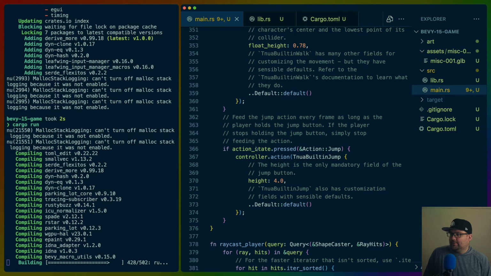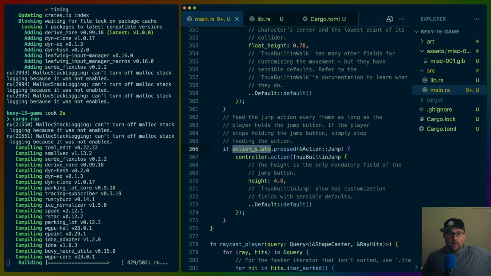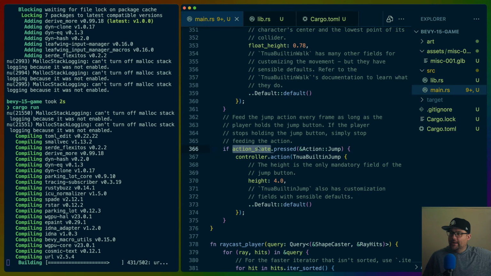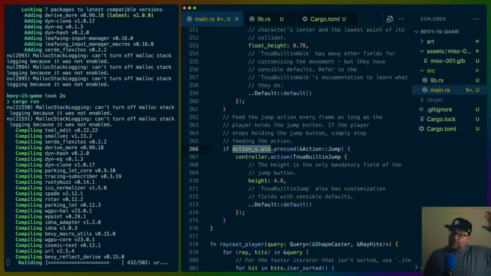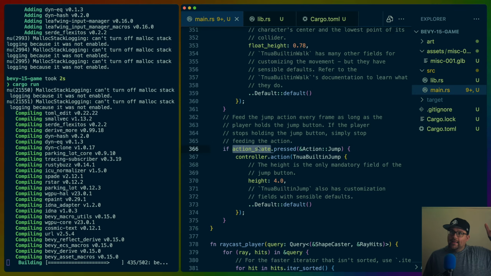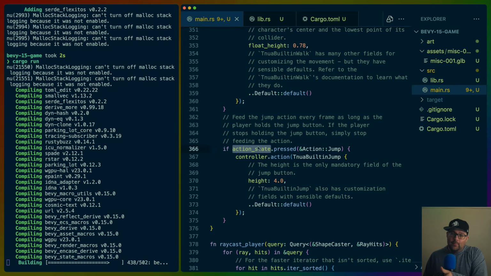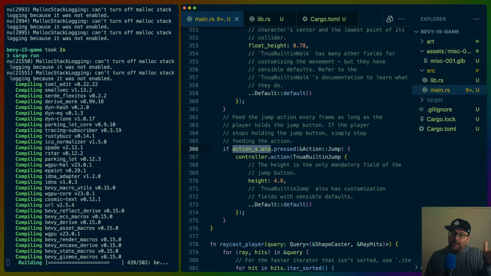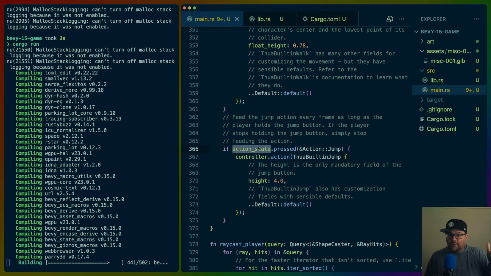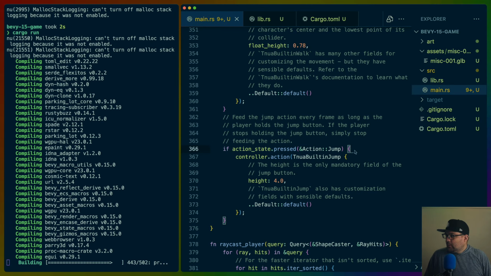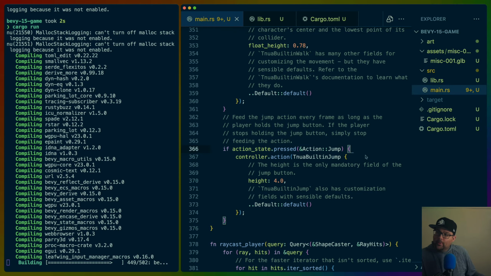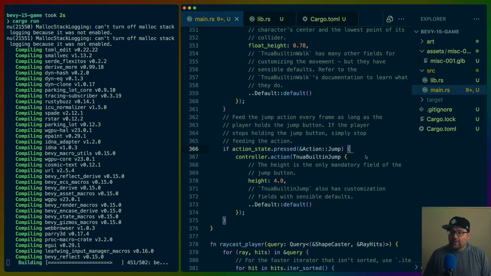But the idea here is basically now we have an abstraction between inputs like left arrow, right arrow, WASD, controller, whatever, that gets translated into like game actions. And then our code for actually doing anything in the game relies on those game actions and querying whether those game actions are active or not. So we end up with a separation between input methodology and actual game logic, which is really nice.